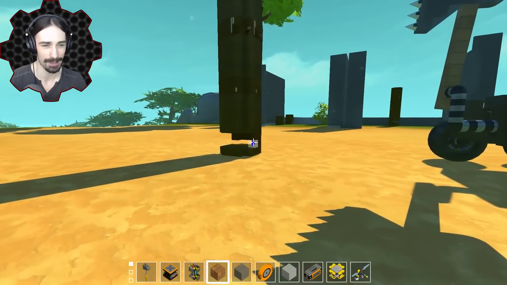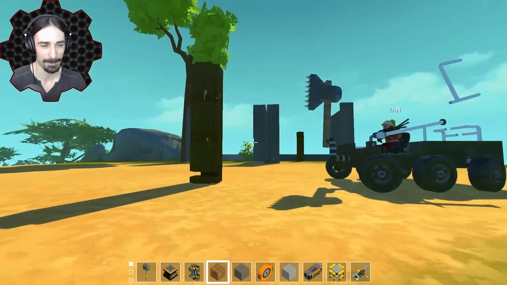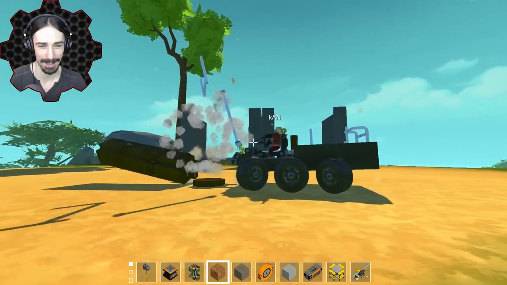You got one more block left. You got one. Okay, I'll get it for you. There you go. Thanks. Yeah, so perfect. So then you can just... There we go. Perfect, right?